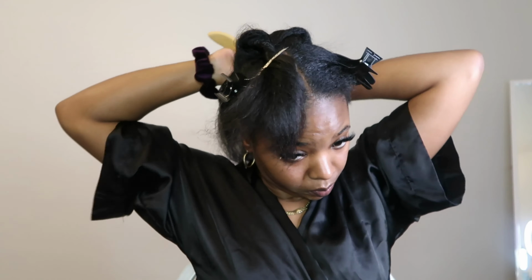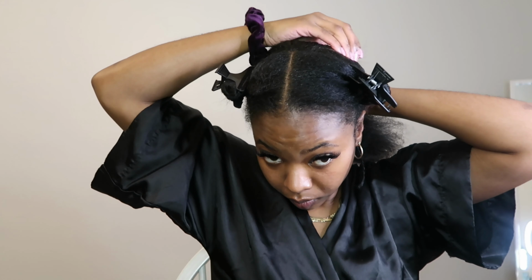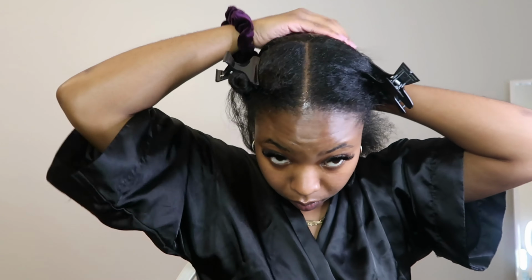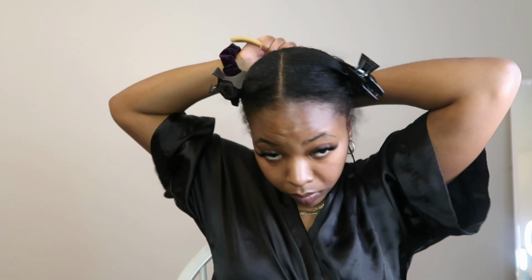Same thing, I made the second section of the back section. Now I'm just gonna add gel, brush it down, and then slick it so that it can be put into a ponytail. And this just makes sure that your hair is sleek and flat all throughout your ponytail. It kind of helps reduce the amount of bumps, and you'll see in the end how flat I'm able to get my ponytail even though I have pretty thick hair. Working in sections definitely helps.